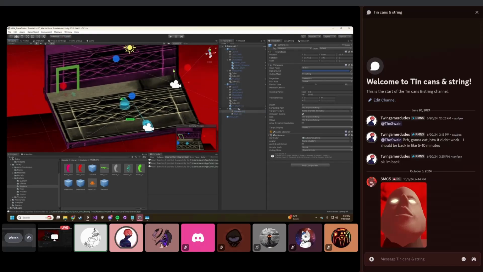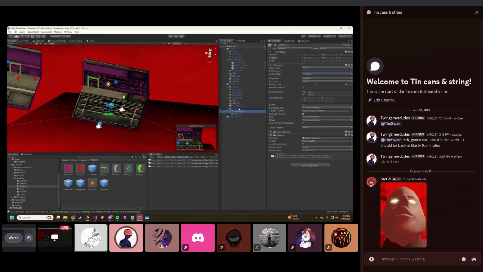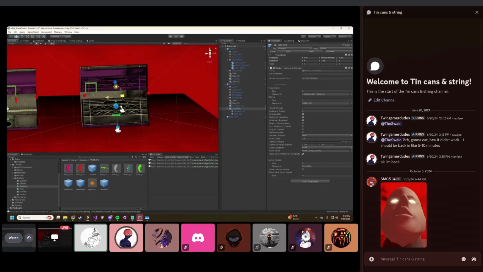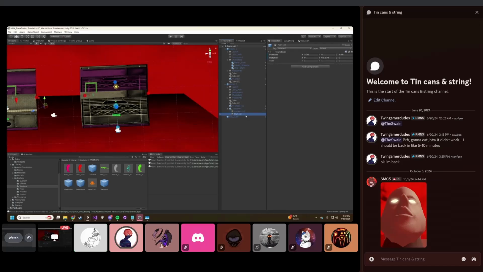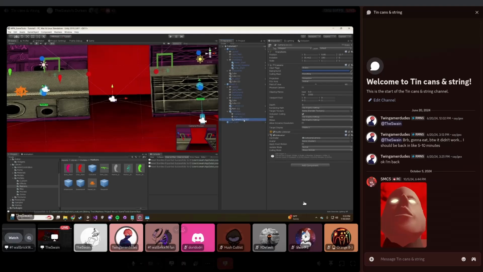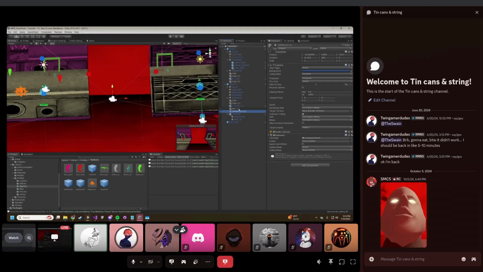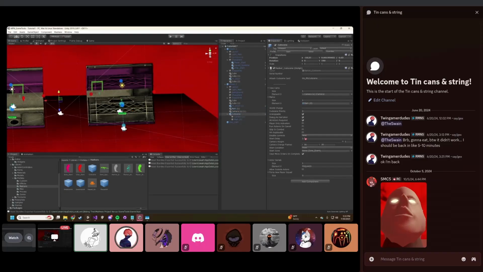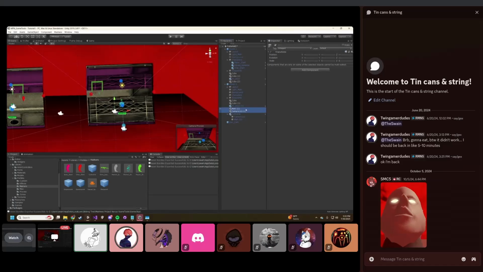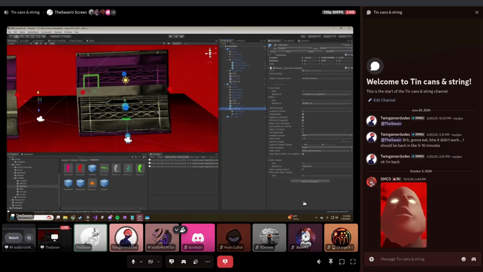And then next we have the camera. Remember, by the way, these things are nested. So if you ever have your cutscene and you're like, I don't like it here, I'm going to move it here, remember that you just moved your camera and your mark. If you need to, you can copy paste those and put them outside the cutscene if you really want to. Now these things are not nested inside the cutscene, and you can then relink this to those things instead if you really want to. You can do that. I'm not going to do that for this tutorial. We're just going to use the defaults for now, but that's a thing you can do.